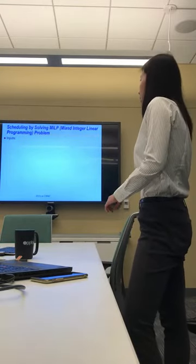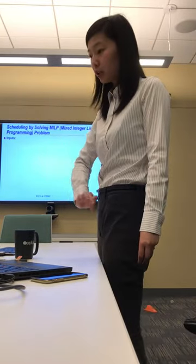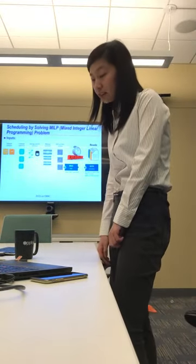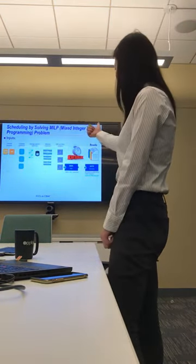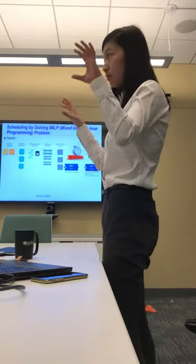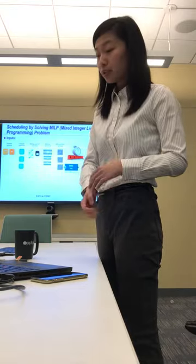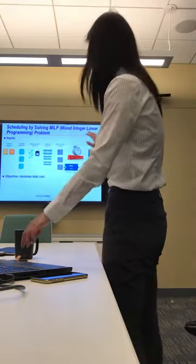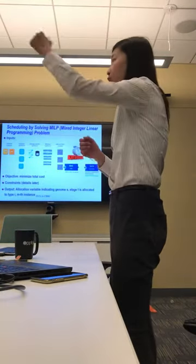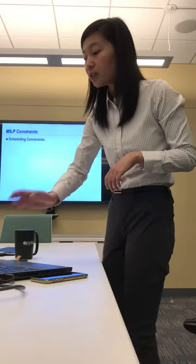We describe this problem as a mixed integer linear programming problem. I will explain the inputs, the constraints, and the output optimization goals here. The inputs include the runtime for different types of instances for different stages, the deadline, that is, you want to finish before a given deadline, the number of genomes, that is the number of reads, and also the task itself, that is, the task description of the given application. The objective is to minimize the total cost, with constraints which I will explain in the later slides. The output is the allocation variable indicating, for example, that genome one stage zero should be scheduled using an M5 instance.